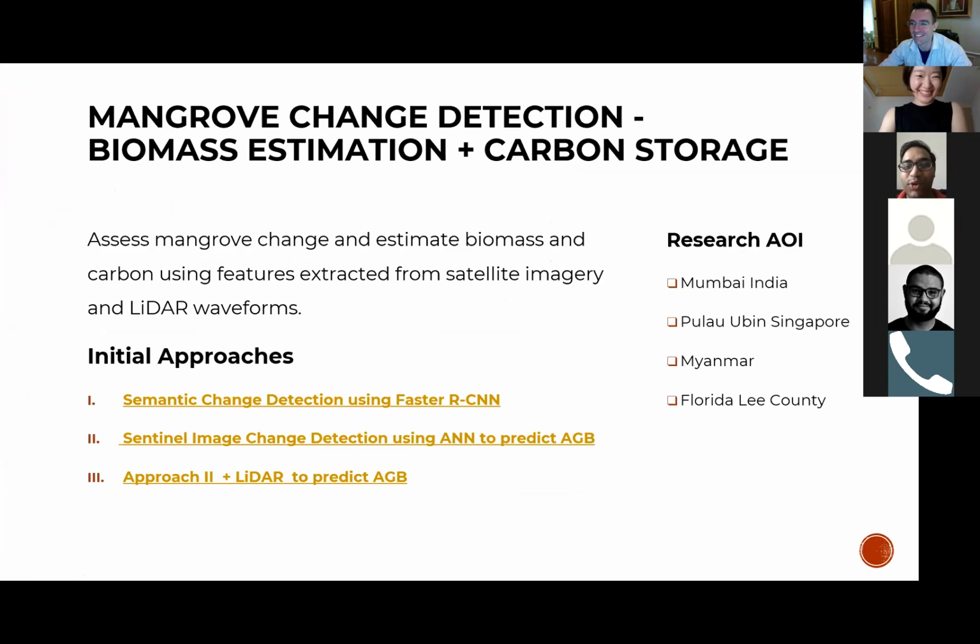And if you guys know the problem which we have been working on, we have been collaborating with different members of our team from different parts of the world. We've been working specifically on biomass estimation and also making an attempt to predict the CO2 footprint being reduced by the biomass of different forests in different parts of the world.